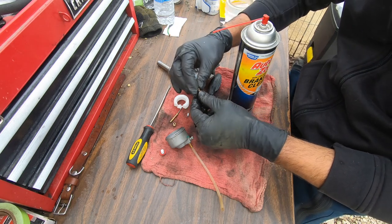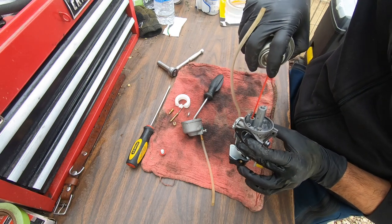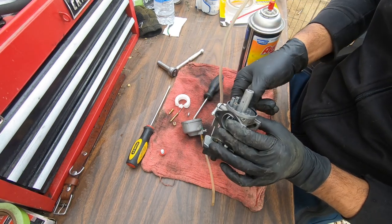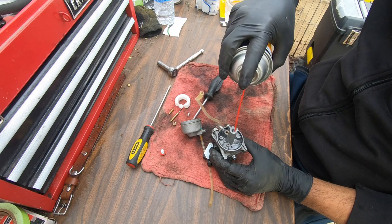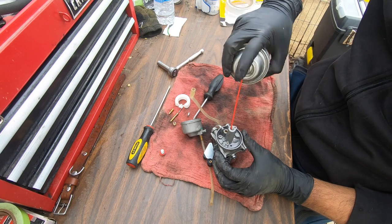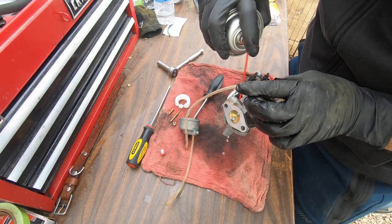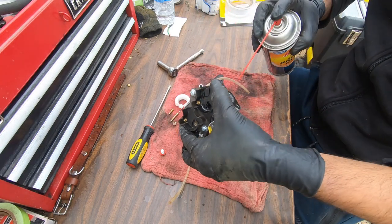Oh, it went to my face! If it does have a metal insert you're safe to spray it in there, but if it has a rubber insert don't do it — brake cleaner ruins rubber. I remove this rubber gasket but I've learned to be careful and not spray it with brake clean. If it puts up a fight, don't keep trying because then you're gonna break it and need to buy parts. I'm gonna spray where I removed that idle jet.